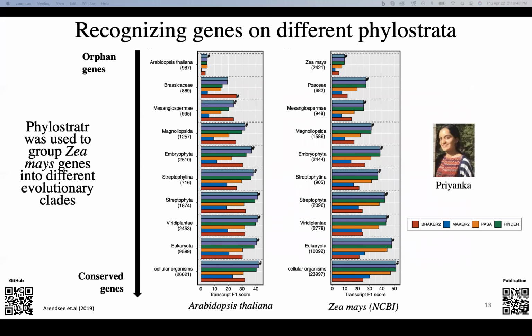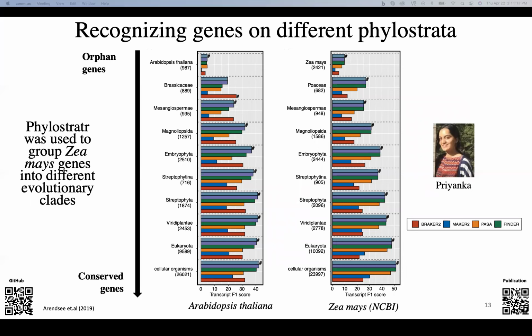Next we classify the genes according to the similarity to genes in other species. Genomic phylostratigraphy is a method to date the origin of specific genes by looking at its homologs across species. Cellular organisms is the clade that contains the most conserved genes, whereas orphan genes are housed in the rightmost, the topmost clade. Genes are exclusively assigned to each of the clades. In the figures, we have shown only those clades which have more than 500 genes.